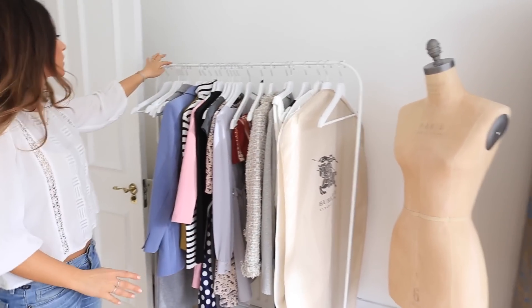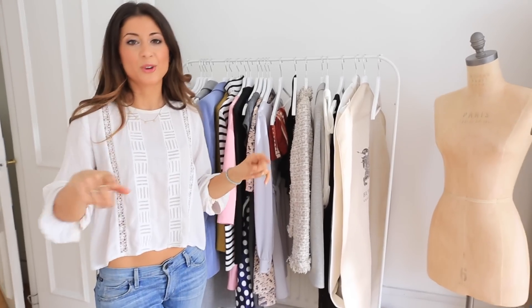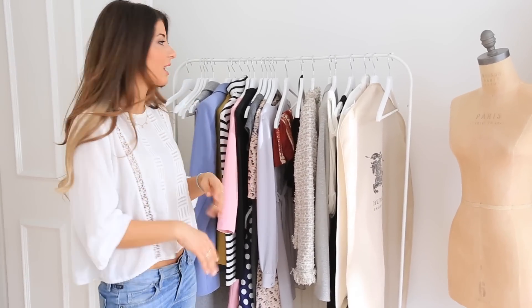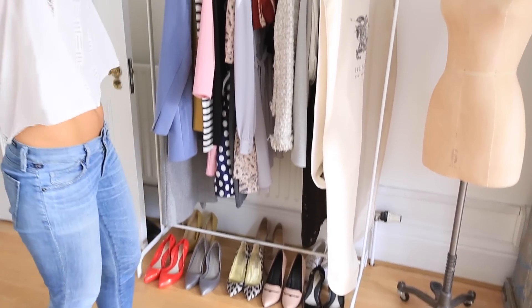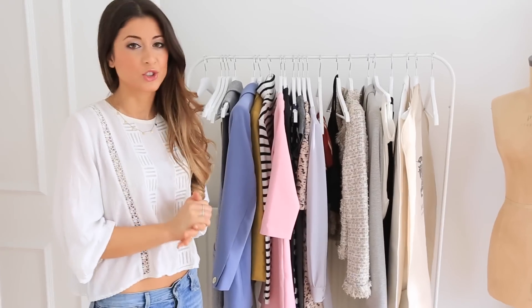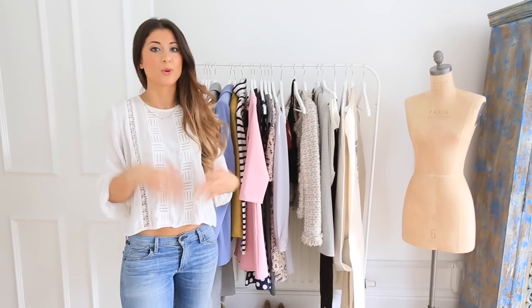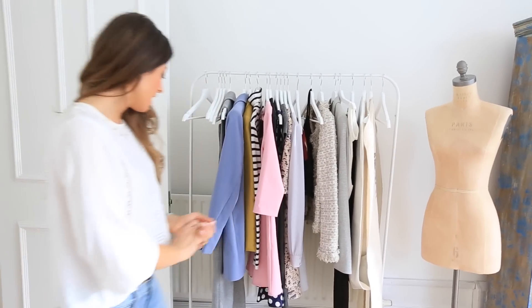And then I have this beautiful clothing rack from Ikea. I actually got inspired by Shirley — check out her channel, she's my friend here on YouTube. She posted an Instagram picture with her rack and it looked so beautiful and simplistic. I was looking for a rack and I couldn't find anything, and then it turned out it's like $10 or something — absolutely minimalistic, exactly what I was looking for. I hang some stuff here that I sometimes wear for pictures. If we're doing anything creative it's always good to have extra clothes around the office if we're shooting pictures. I also have some shoes here — I don't always walk in heels, but sometimes when I take a picture or if we're doing a lookbook, I kind of store everything here so it's nice and clean.